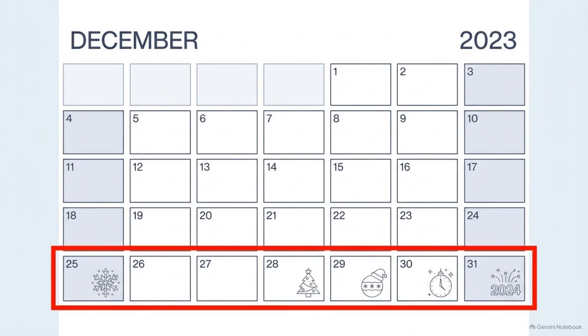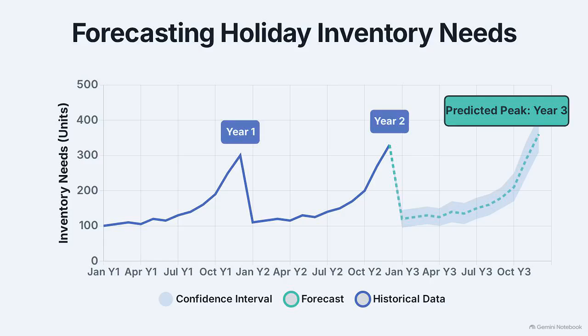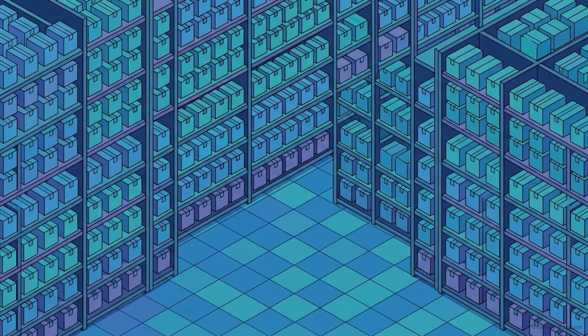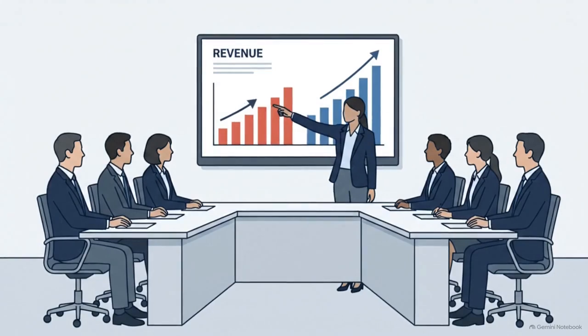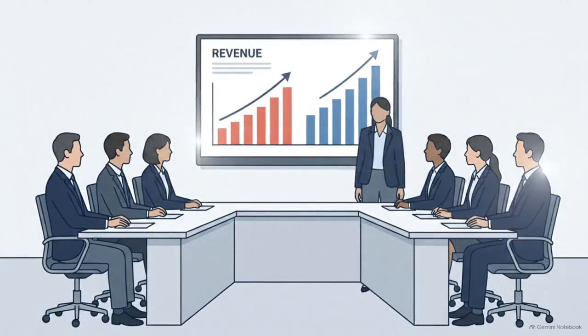A retail store manager can feed the last 3 years of Christmas sales data into a forecast sheet. The tool calculates the seasonal variance and predicts exact inventory needs for the upcoming holiday rush, ensuring the store avoids wasting money by over-ordering. These modeling tools shift a manager's role entirely. Instead of simply reacting to past events, you actively engineer your future success based on calculated probabilities.